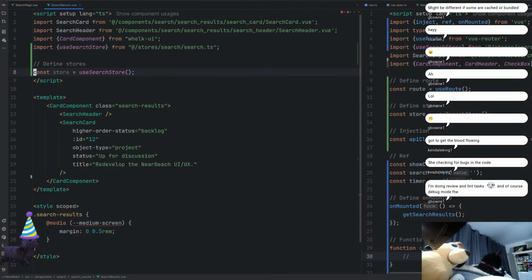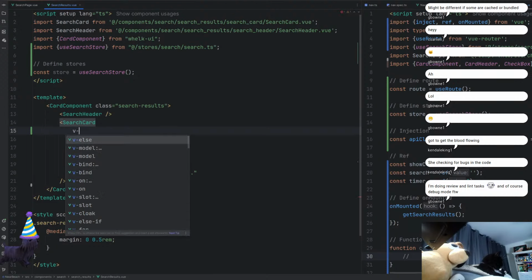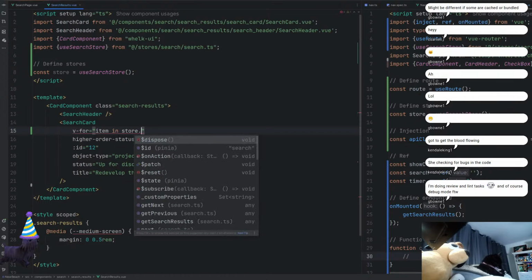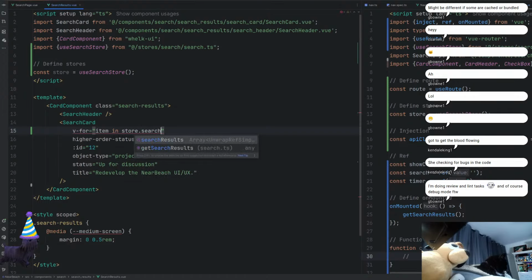So we've got the store in here. And then in here, what we need is a v-for equals, it is not a var, it is item in, and then we'll go store.searchResults.